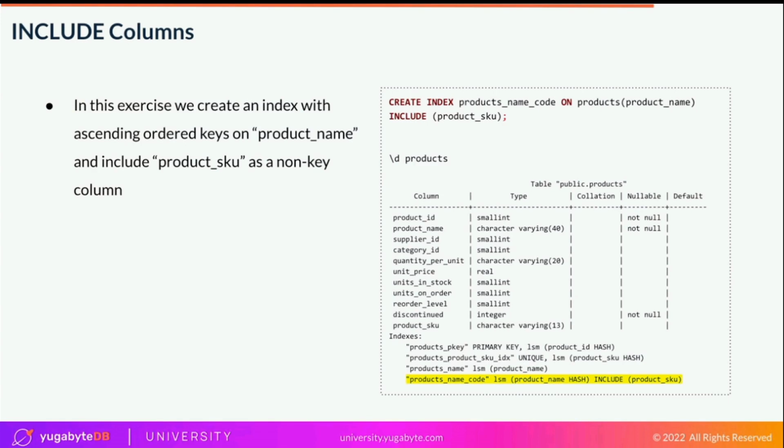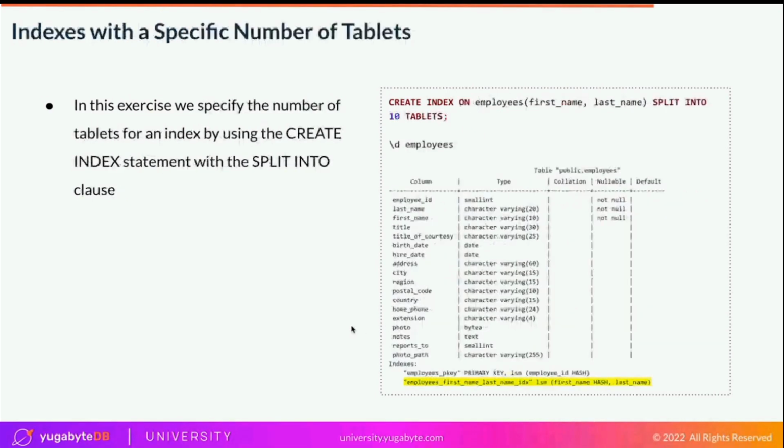We won't have to, and what that means is we'll just use the index tablet that's associated with the product name, and that also has the column product SKU in it, if that's what my query is. Select product name, product SKU from the table products, where product name equals Yugabyte, for example. And that's ideal, because then we're going to get a faster, high-performing query in that regard.